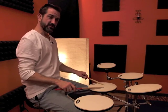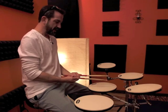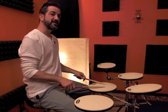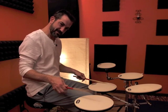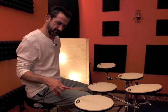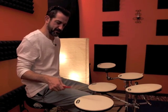Okay? So let's do a quick recap and we'll have the close-ups. Our first exercise was a flip grip exercise, which was turning your hands from a nice relaxed German position over, assessing your fingers, okay? And then assessing the direction of your bounce and working with that. That was exercise one. Our second exercise is in the French grip, and it's just bouncing between each finger nicely, okay? And take it slow. It's actually harder to do it slow. And your whole hand too.